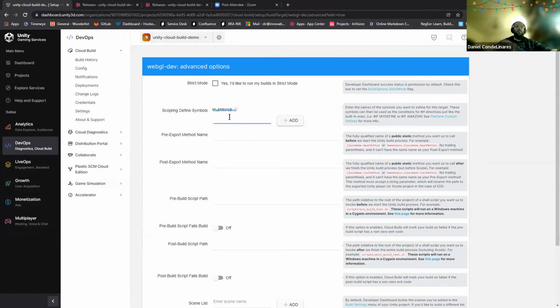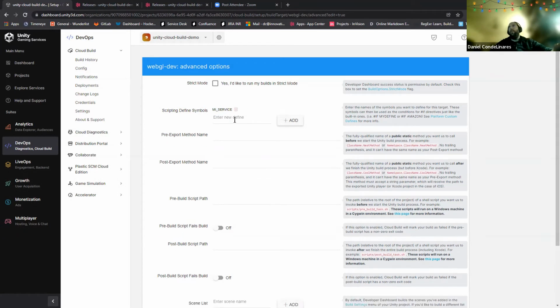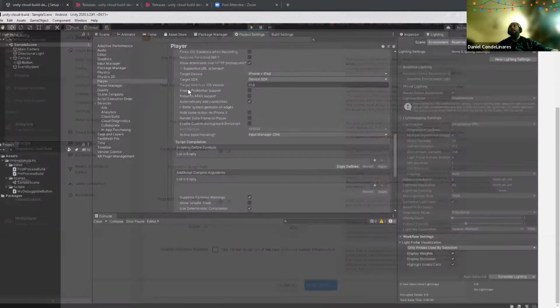I can put another one that is the back. That's it. Just those two, no? Or you can remove them if you want. And then you have here a list of scenes. This is not overriding. This is not additive. This is overriding. So it will replace whatever list of scenes you have active by default in your Unity.